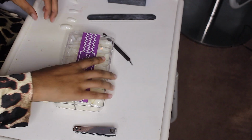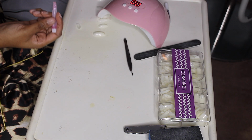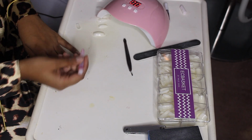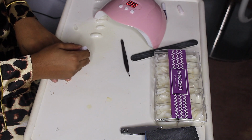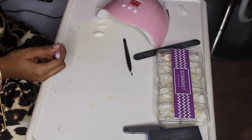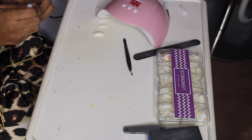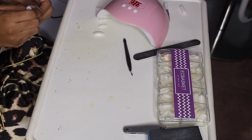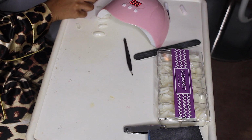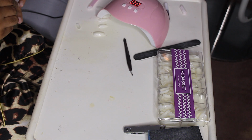So the main reason why I decided to size my nails is that it's easier in the process of getting your nails on. You don't have to keep rummaging through the nail basket. You could just know what nails fit your nails and just pull out 2 for each. You guys may see me rummaging through the nail set after, because I got confused with my ring finger and my middle finger, because they're similar sizes. So I just got confused with which nails were which.